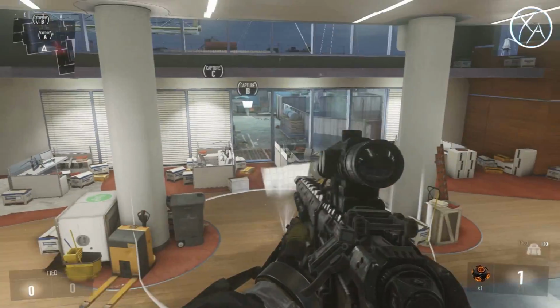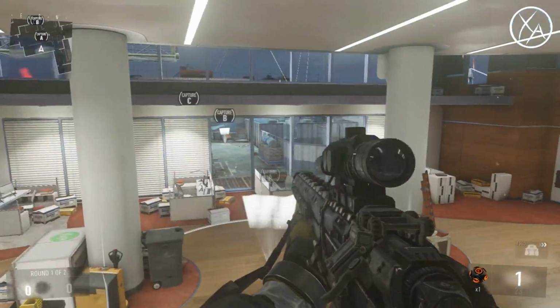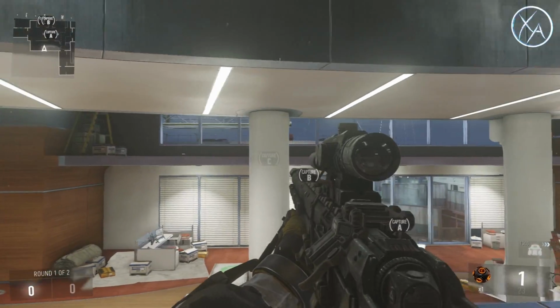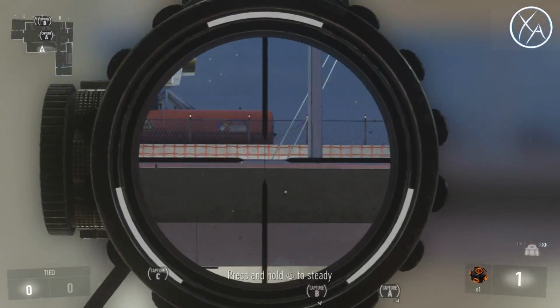They usually won't see you here because they're focused on the windows. They're focused on people coming out the windows. They're focused on people that are outside of this building. And they're not usually looking back this far. So this is the best counter to that top roof there.